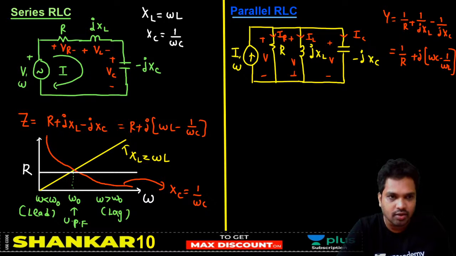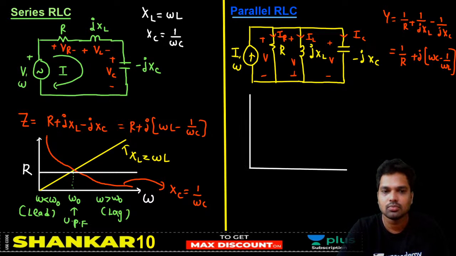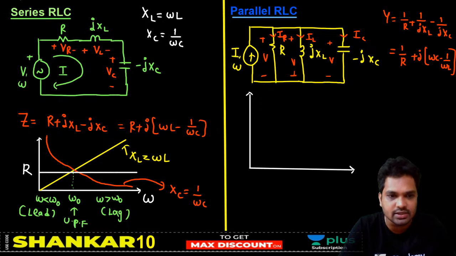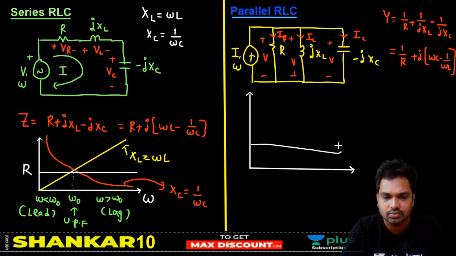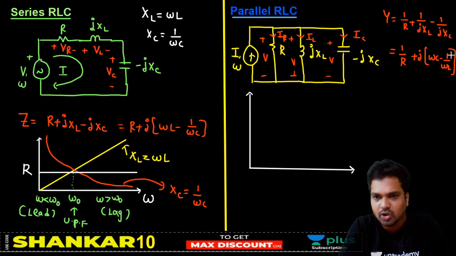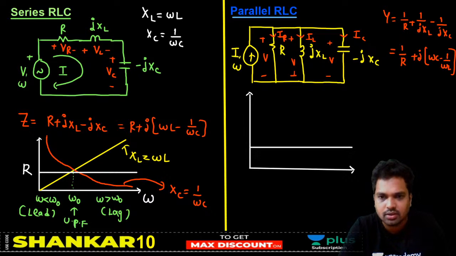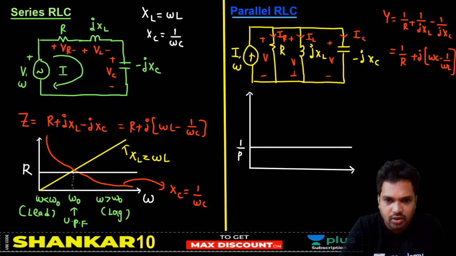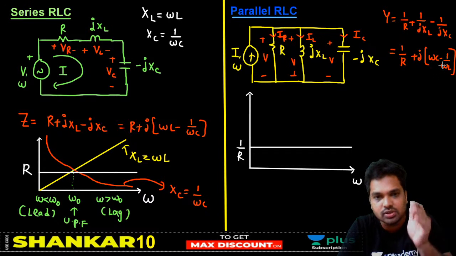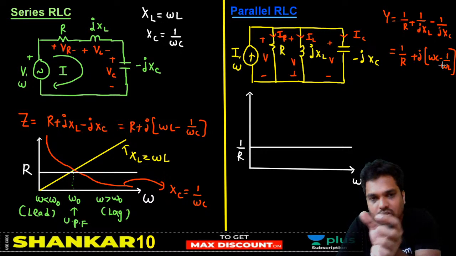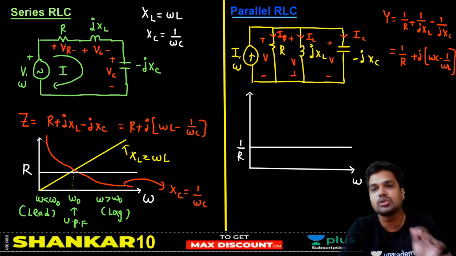So now listen here. Let us see how this plot will be for the parallel circuit. If you see here, the resistance will be the same in the previous case and this case. In both cases, resistance is always a constant. I'm sorry, so in the admittance plot, 1 by R is always constant. 1 by R is independent of your omega. Next, what about 1 by XC? Omega into C. Omega into C is linear, Y equal to mx. 1 by XC equal to omega into C. It is linearly proportional with respect to omega.